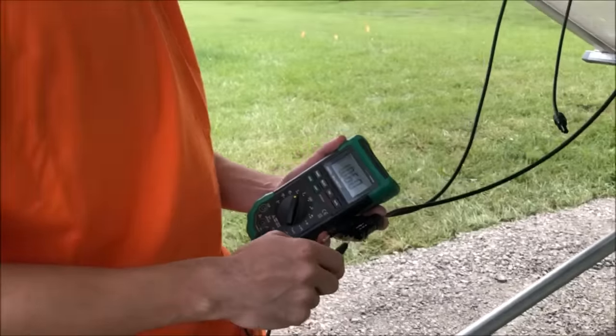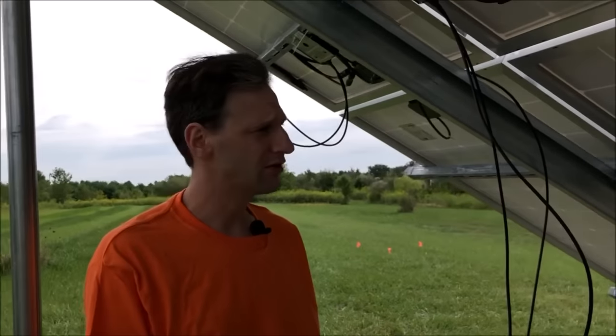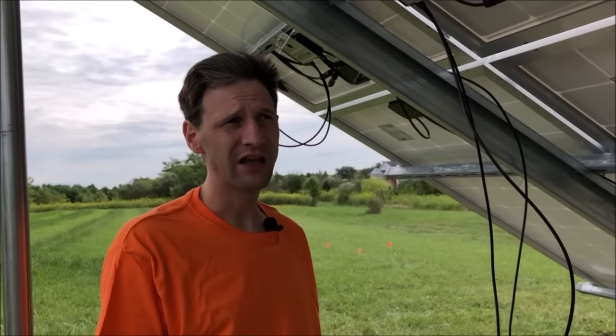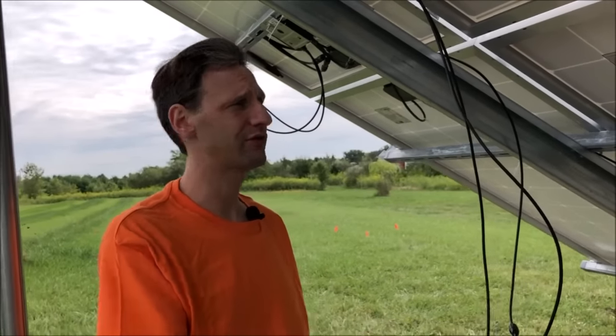And when we connect them all together, then we'll be able to check the voltage at the end of the string, and it should equal the number of panels. So in this case, 12 panels, it should say 12 volts. And that's how we know each one is supplying power to the string. So we'll check that once we get it all connected.